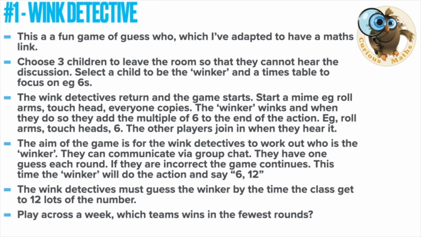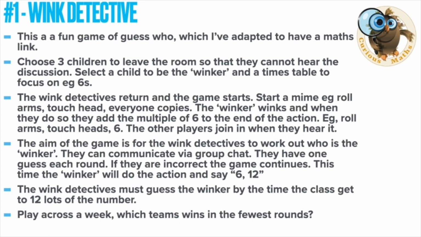Game number 1 is Wink Detective, a maths version of it anyway. So choose up to 3 children to leave the room so they can't hear what's going on, and choose a child to be the winker and a times table to focus on. The wink detectives return and the game starts, and you start with a mime like rolling the arms and touching the head, and everyone just copies it.